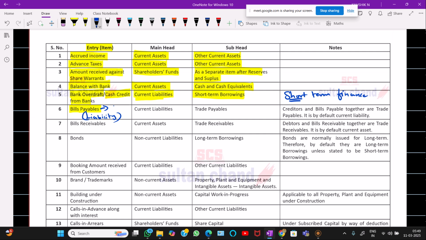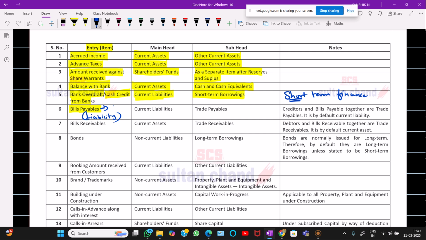There is one topic called bill of exchange. But unfortunately or fortunately, CBSE has not prescribed that chapter in grade 11 for the past 3-4 years. So bill of exchange is not there in the syllabus for the past 3 to 4 years. So you will not have an idea about what is bills payable. But still, it is my duty to make you understand.